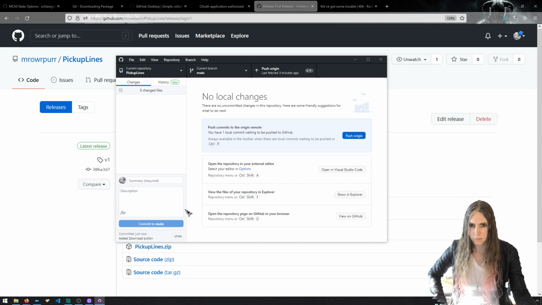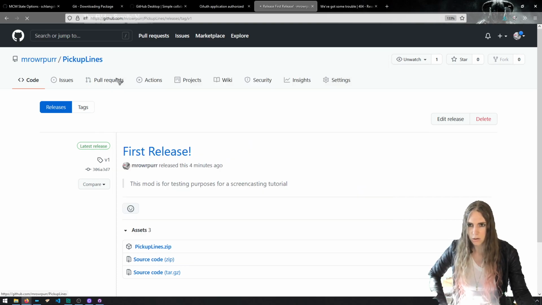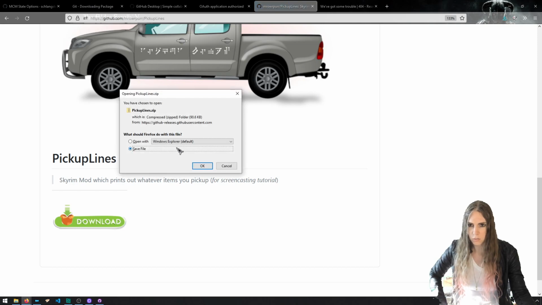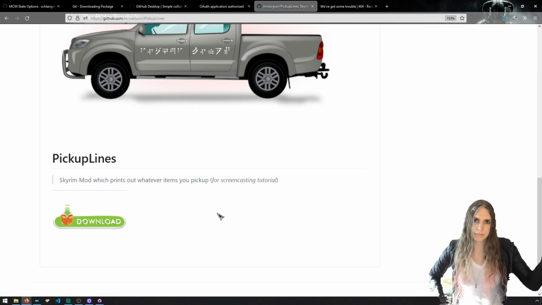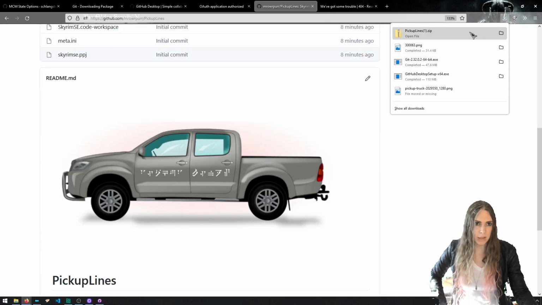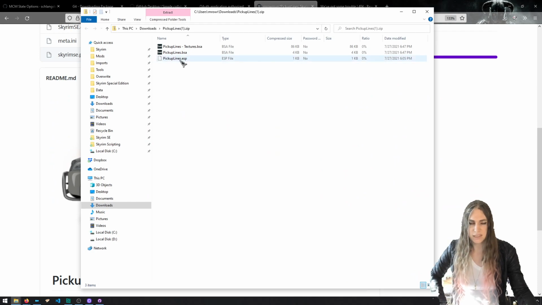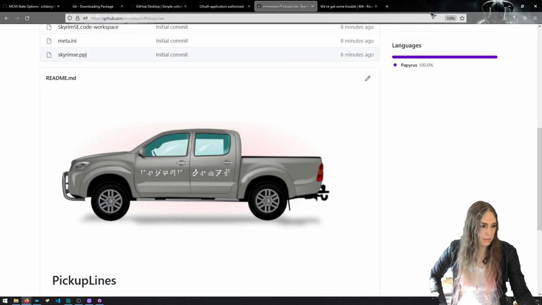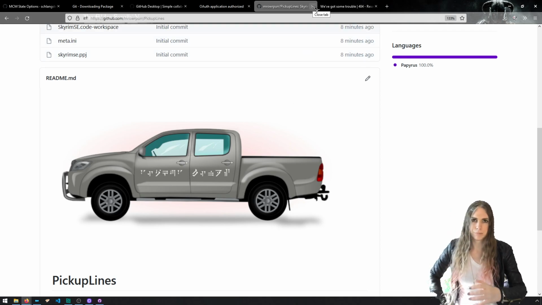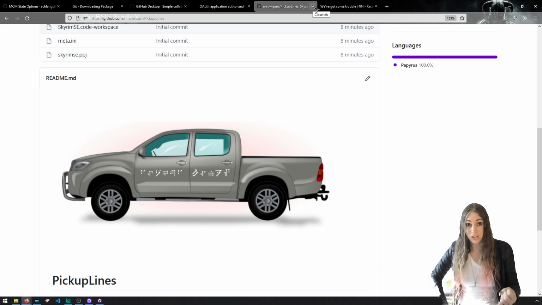Commit to main. Push. Don't forget to push it, or it won't show up on the website. Go to pickup lines. Now we've got this download button, and if we download, we get pickup lines. Cool. Sweet. Then if we look at what we downloaded, pickup lines, it's the SP and the BSA. Ta-da! Just over an hour. Not bad for making a mod that's kind of production ready-ish. Translations, mod configuration menu with logo, scripts, and the mod does something.